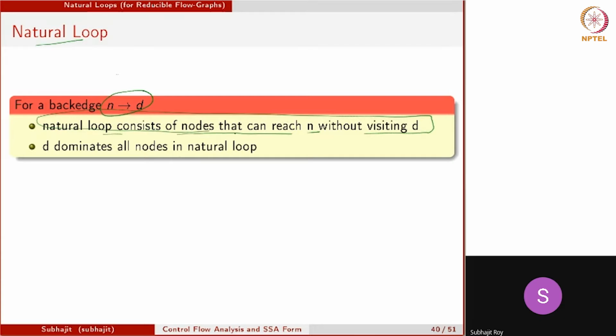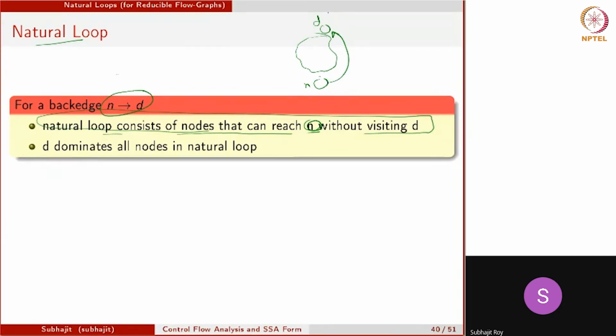So if you have a graph where you can visit the node n, the picture looks like this. You have an edge which goes from n to d. All the nodes from which you can reach n without going through d are called the natural loop for the back edge n to d.